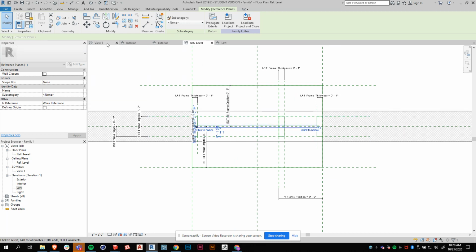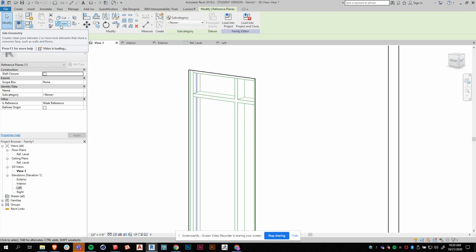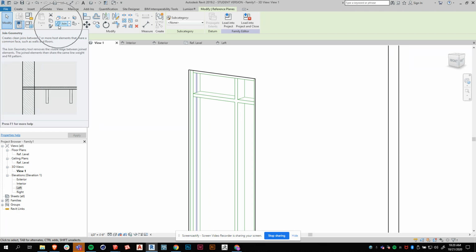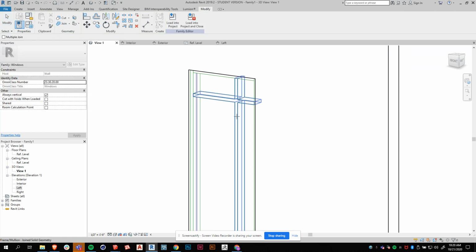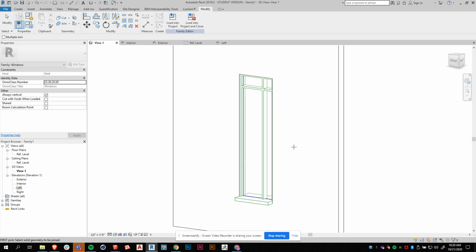Now, one other thing I want to show you that you can do, notice here that this frame actually goes through this vertical frame. And then you can actually join it. So I can go to my join tool here and click on this one and they'll join. Likewise, I could click on these 2 on the sides and click this and you see how they join there, and I can click on the top and that. So it's a good way to clean up your model after you're done.